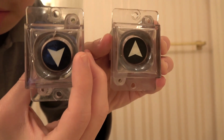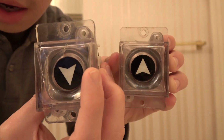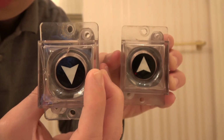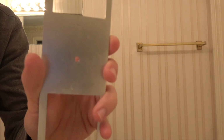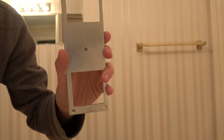Alright, got both buttons placed inside. You see? This is completely done. And now the next thing we need to do is screw it and place it onto this plate right here that I showed you in the beginning of this video.